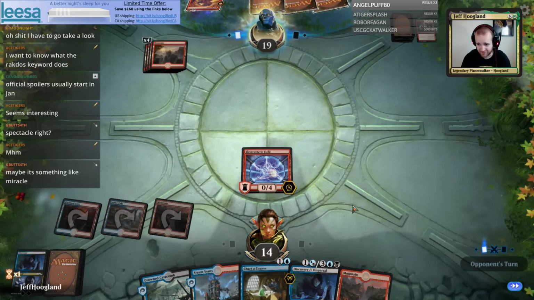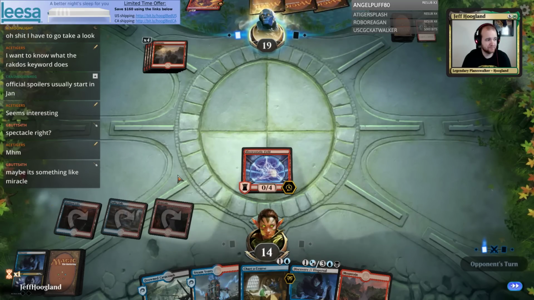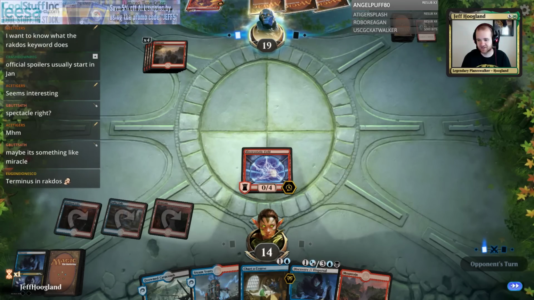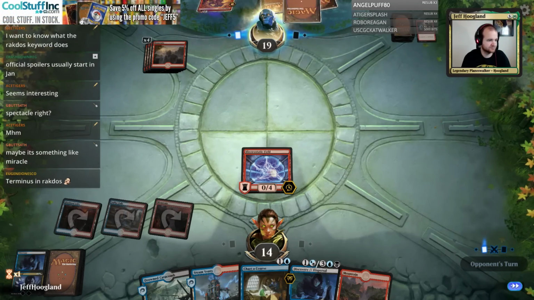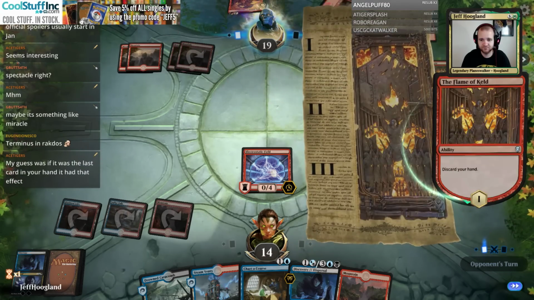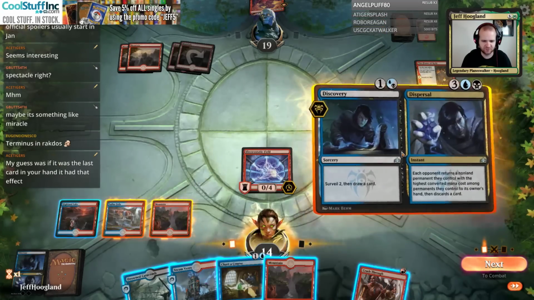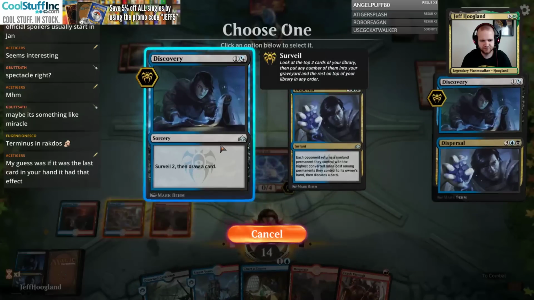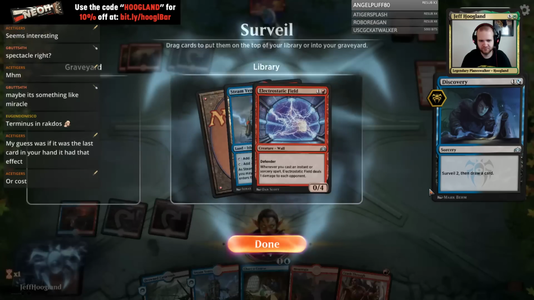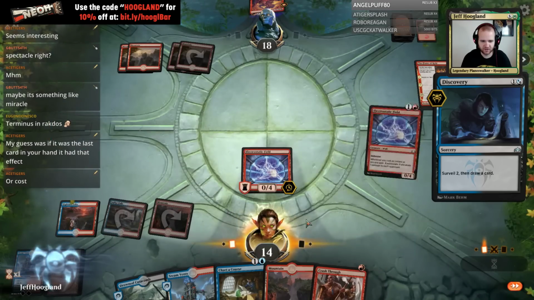I hope whatever the Rakdos keyword is, it's nothing like Miracle. That mechanic is rancid. Please, please, no Miracle mechanics ever again. Flame of Keld. That's interesting that they did that so aggressively. I would love another Electrostatic Field. Thank you.